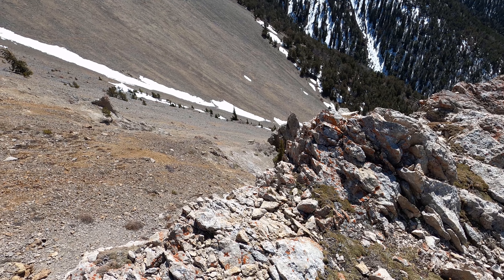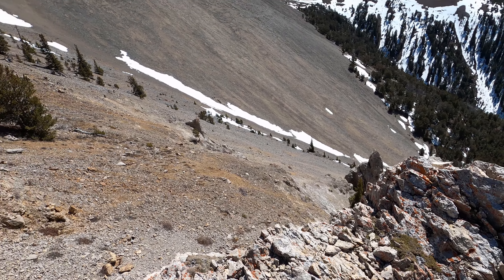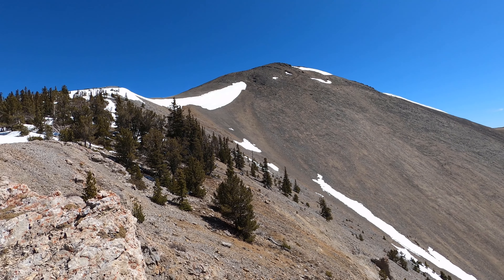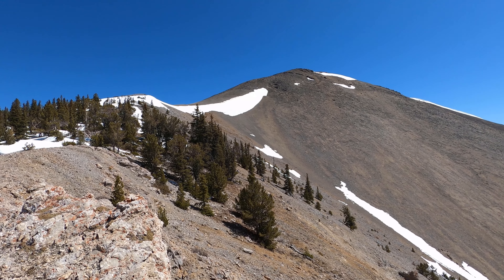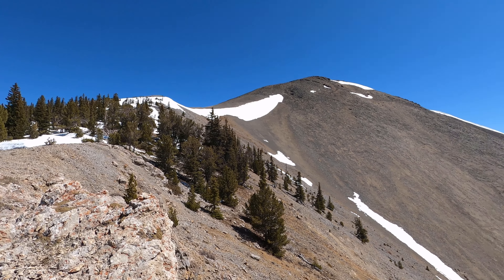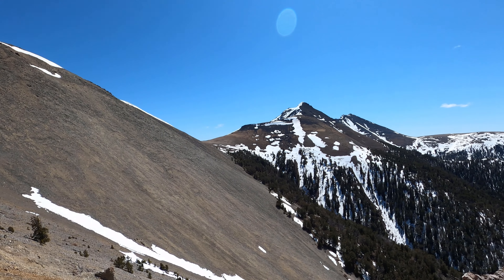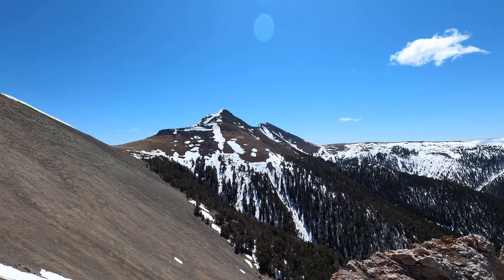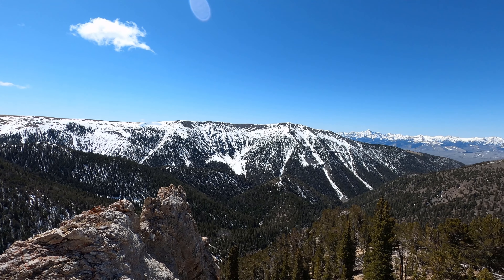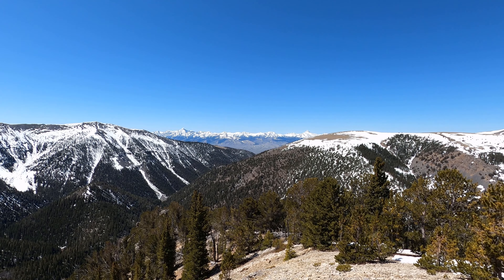Got to about 9,800 feet on our peak and we're seeing this little fella here running off. Speaking of the peak, that's what's left — about 550 feet or so. A little snow on the ridge, but not that bad at all. Views really open up on this ridge. There's Tuscany and Italian peaks, and the long ridge heading out to Italian. Very cool. Limb Highs out there — Bell and Diamond, the two pointy ones.